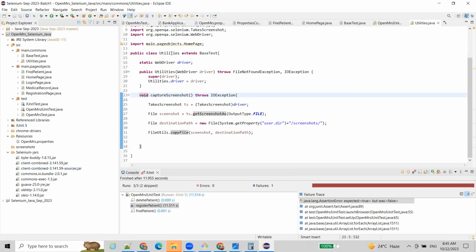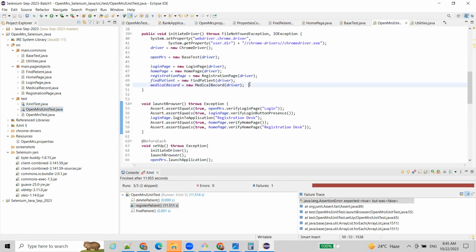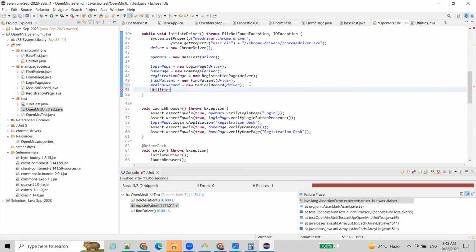For this also I will create the object. So go to our test. Like this for utilities also, new utilities. For our understanding, as of now I'm explaining like this, I will change it later. You have to import it first of all, import these utilities from main.